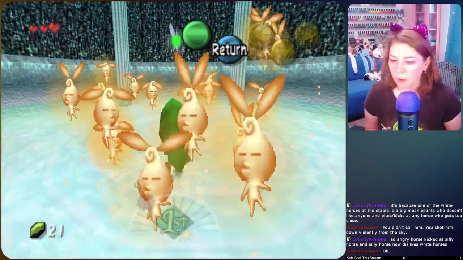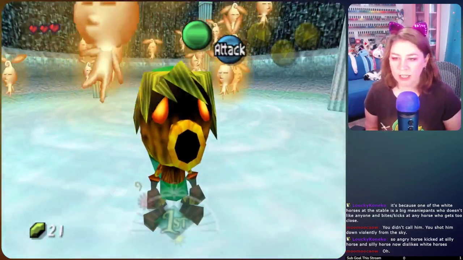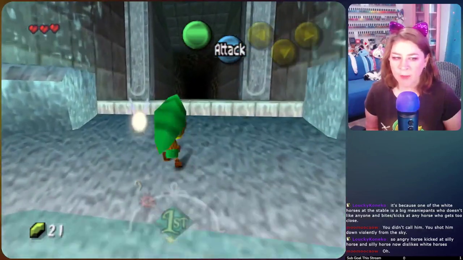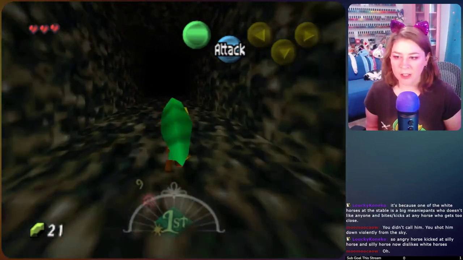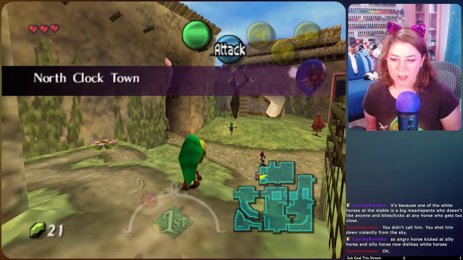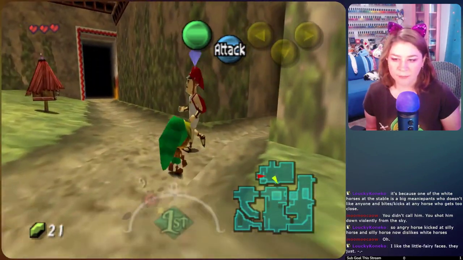Okay. All right. So remember Tattle was like, the great fairy's no match for Skull Kid? Well, Tattle was wrong. Apparently Skull Kid shattered the great fairy, and now we have to go find the piece of the great fairy. Okay. So we are gonna do that.